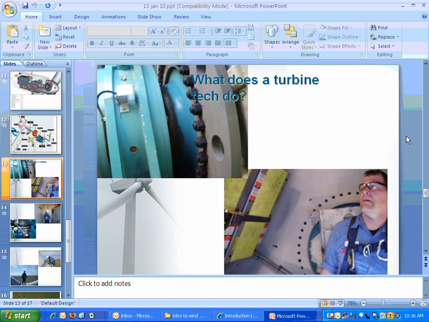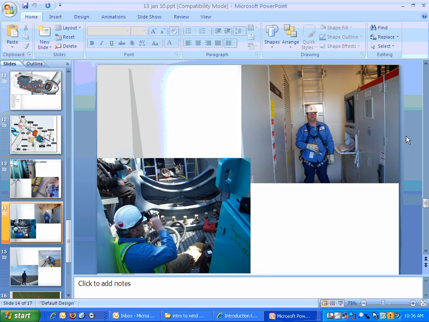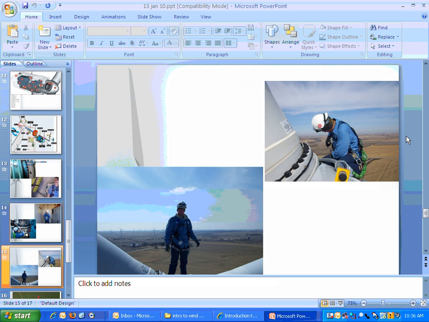Then we looked at some pictures from inside an actual turbine. Talked about torquing bolts, a little bit about the hub and the base of the tower, some of the equipment that's located down there, and then a couple shots of the guys working over near Walnut on some of the turbines.